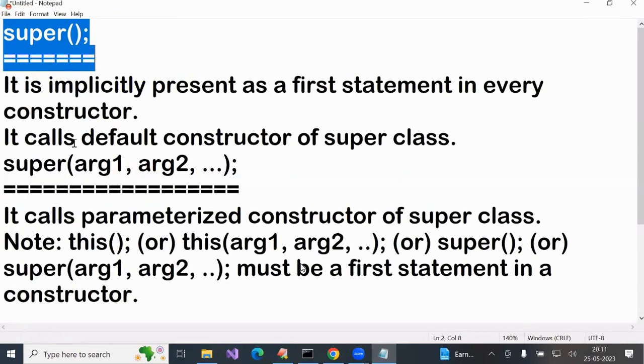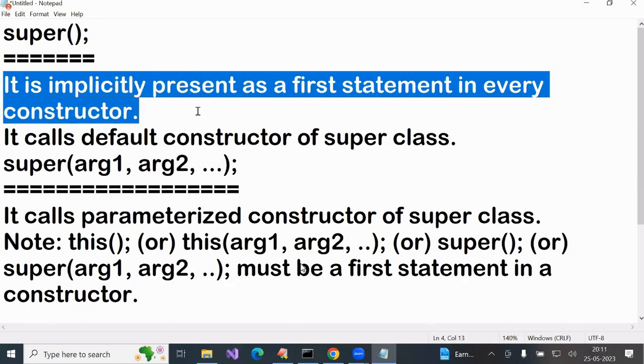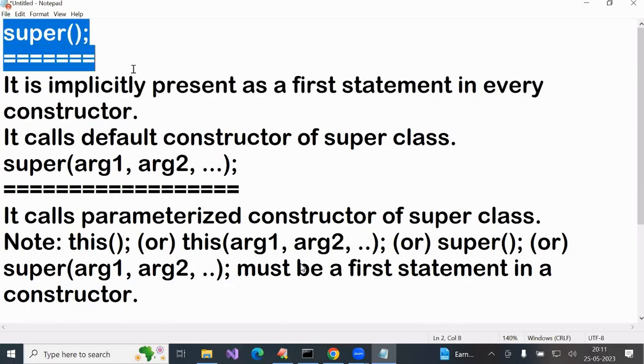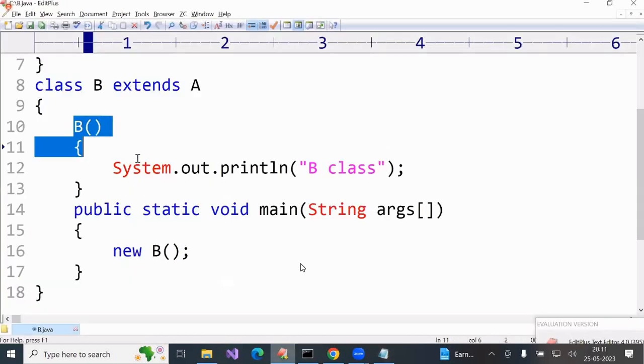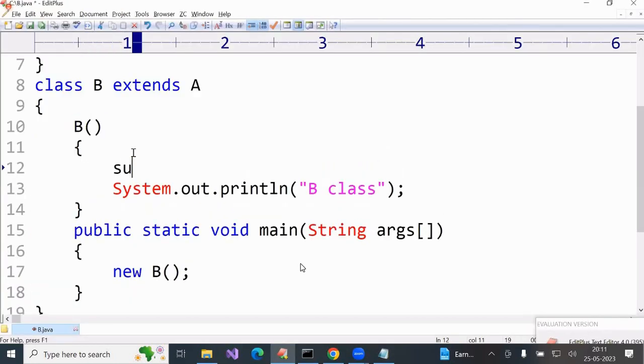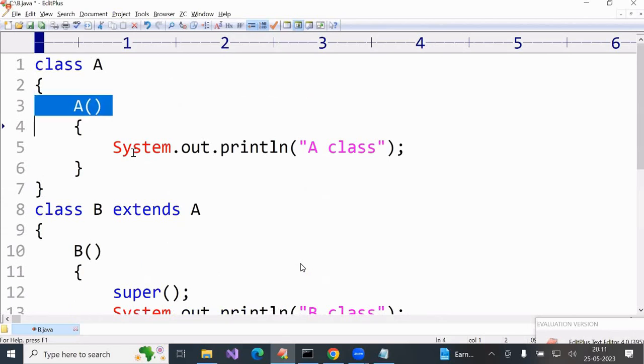Now, new B, then control comes here. In this constructor, the super keyword is implicitly present. This super(); is implicitly present as the first statement in every constructor. So, here, for you, it doesn't appear. It is there. What this line will do is call the default constructor of the superclass.